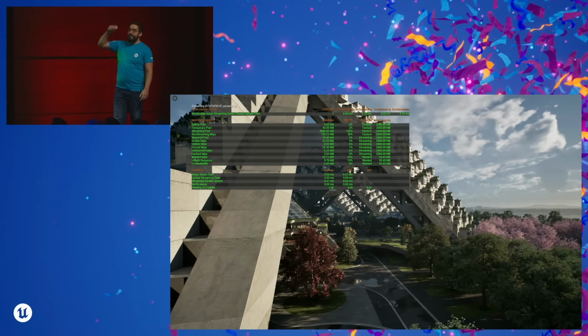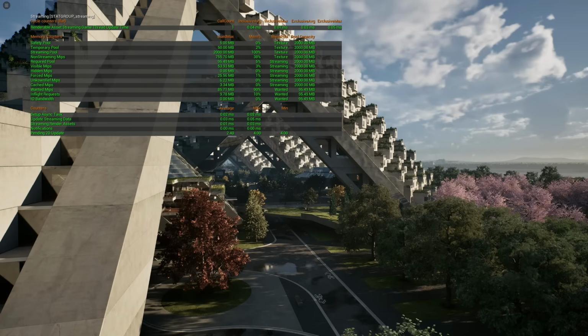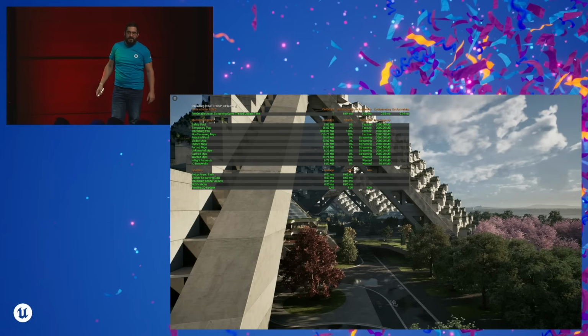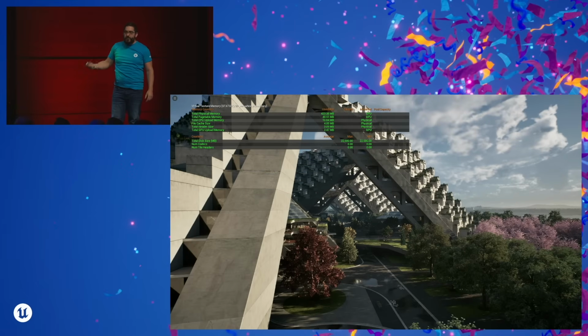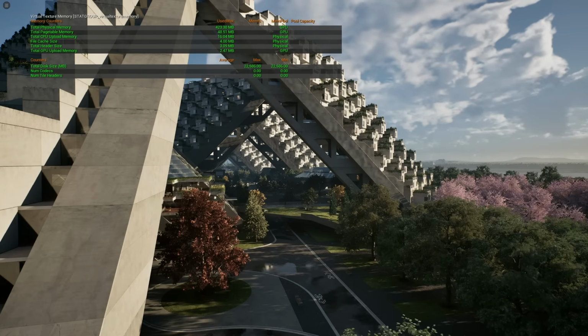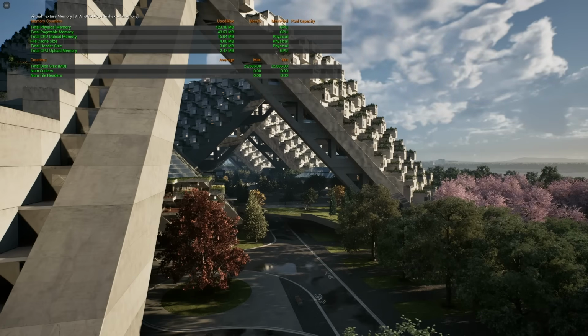And in fact, if you hide screen messages and you lower that number, the engine will tell you if something is wrong. You'll get that thing in the top left corner that's like streaming pool over budget, X number of gigabytes. It's going to tell you where that high watermark is as you're testing things out. Similarly, with virtual texture memory, as of 5.4, we've got a fun little thing now that lets us figure out what those high watermarks are. But the tricky thing with virtual textures is that each of the different compression types have their own pools. It's not just one pool for all textures. It's a different pool for DXT5, BC4, and so on and so forth.